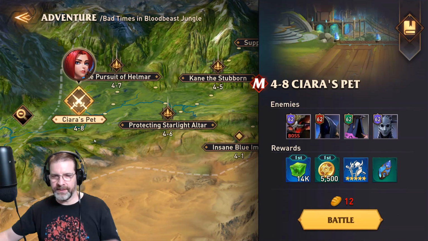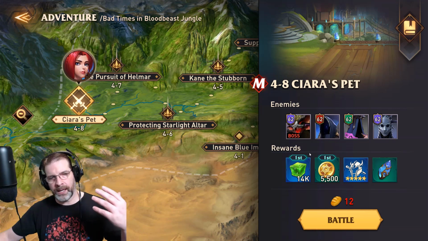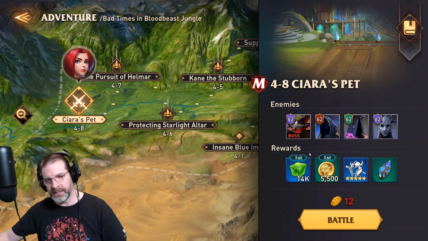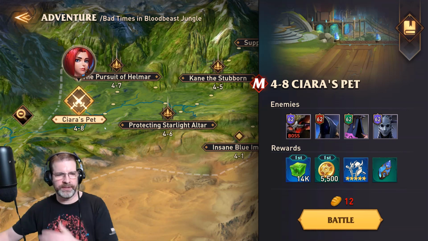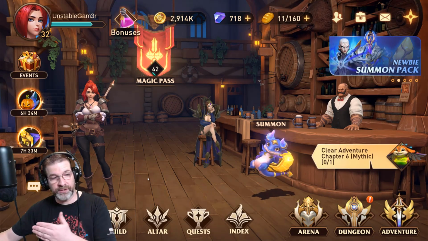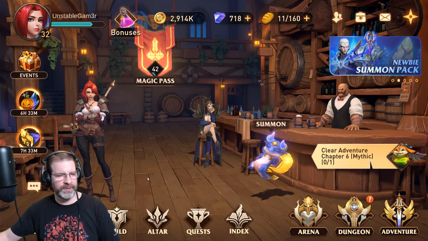I'm on 4-8. This one's a little difficult for me right now, so I just got to work on making sure I get my main team geared up, abilities good, glyphs good, all that good stuff, and then I can continue to progress through there. So stalling a little bit on 4-8 on Mythic. So cool. I'm what, halfway there? Just about halfway there through that campaign.